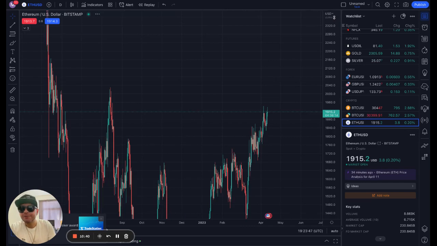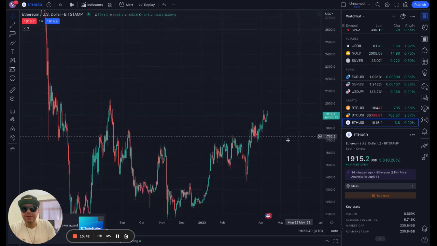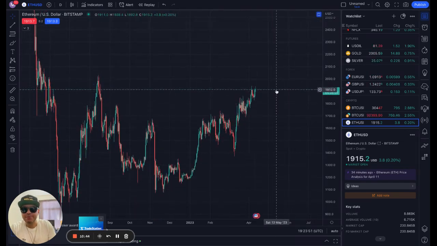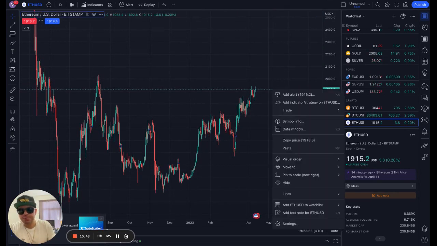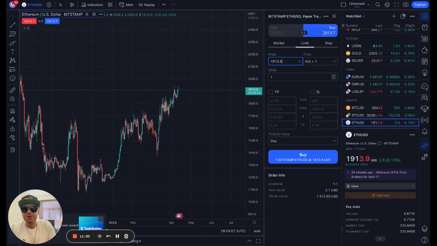Now, a different way you can also get in is, let's say for example, you're here. You double click on your mouse, and since you have trading on, as you can see, it popped this up, and you can say create new order, right? If you create a new order, it's going to pop this up at the price that you clicked on. And then you do the same thing if you want a take profit or a stop loss, right?